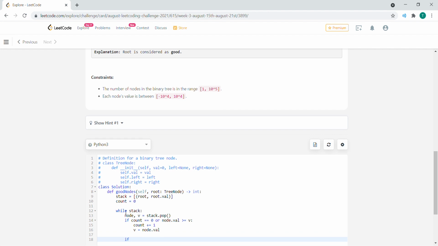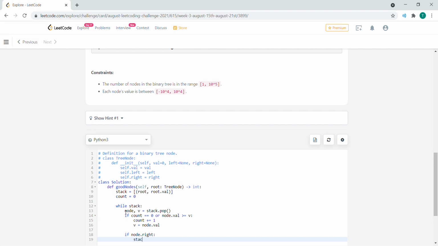Next step is if the left node exists, node.left, we are going to append that to the stack. Let's go with left first, left then right. Append node.left and the value.